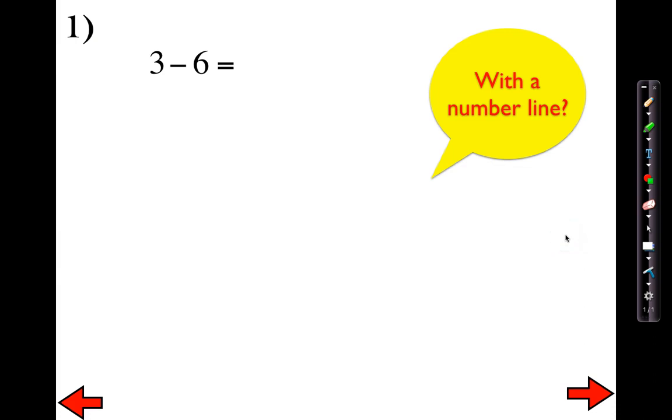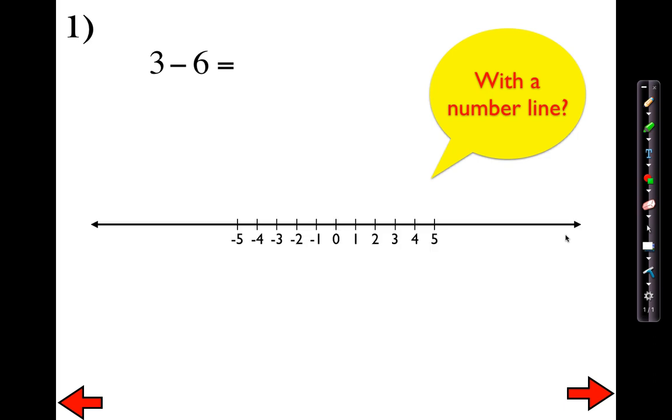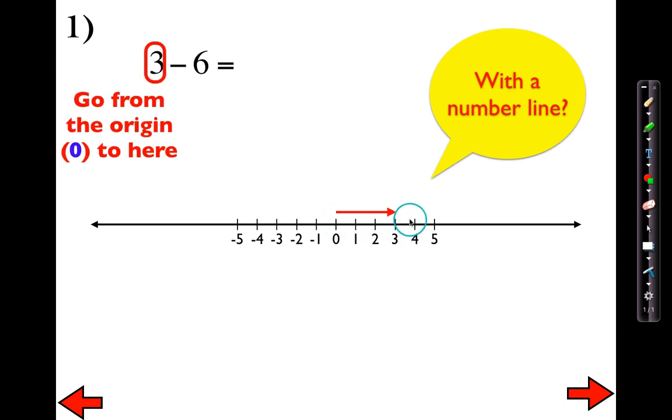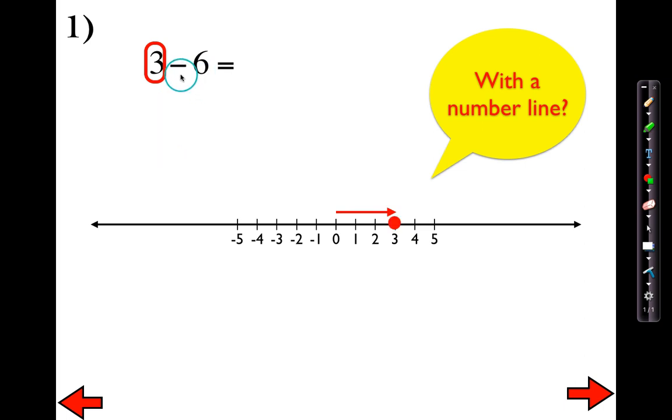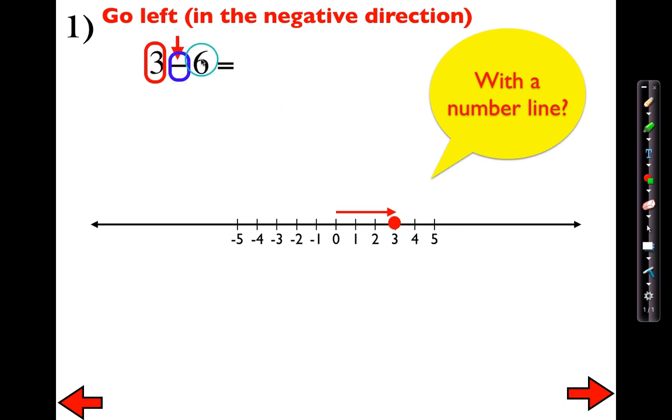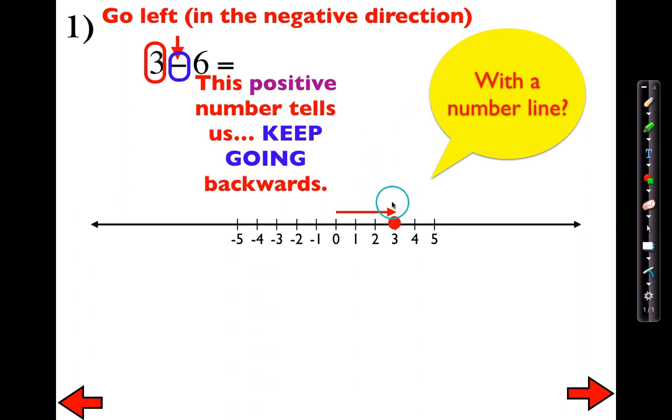Number 1. Now, same exact problem, 3 minus 6, but I'm going to try using a number line. So the very first thing it says is 3. So I'm going to start at the origin and go towards positive 3. Here, since it is subtraction, I am going to go backwards instead of forwards. Remember, from previous lessons, when we were adding integers, a plus sign meant to go positive. Well, this time it's subtraction, I'm going to go backwards. And guess what? It's asking me to go backwards 6, and it is positive, so it's not making me switch directions again. So I'm going to go backwards 6. So from here, I'm going to go backwards 6, leaving me with negative 3. So my answer is negative 3.